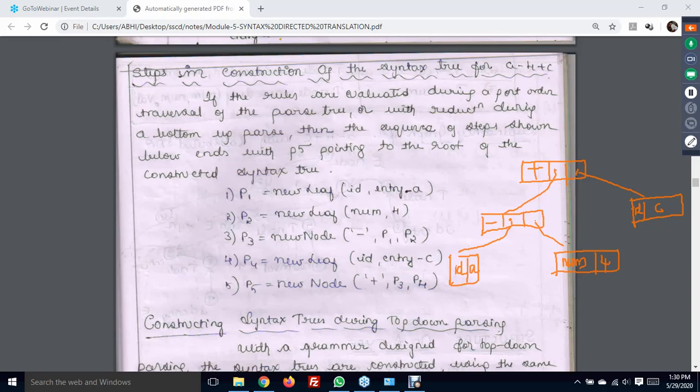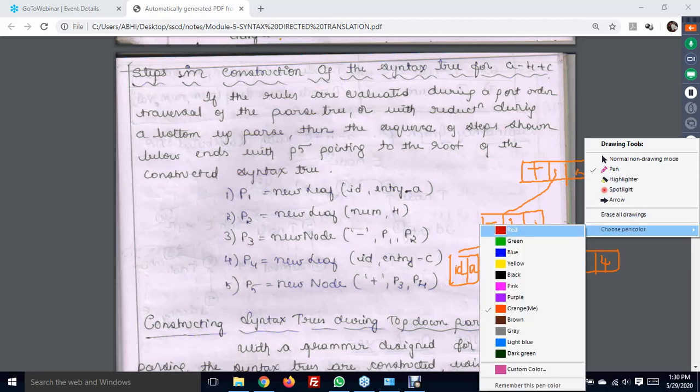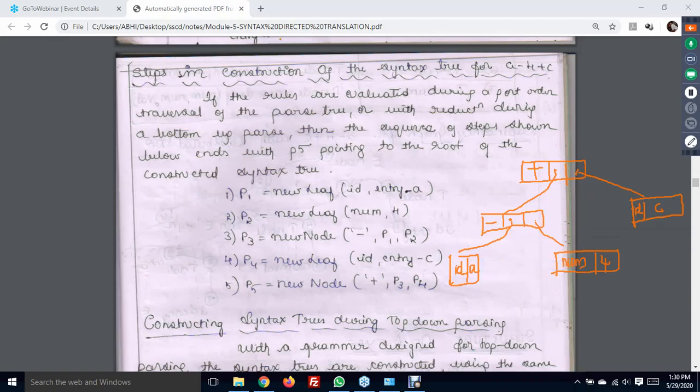So how many leaf nodes do I have? I have 3 leaf nodes, right? So which were the particular leaf nodes here? This is a leaf node, this is a leaf node, and this is a leaf node, and the remaining ones, for example this one and this one, are not leaf nodes, they are inner nodes. Inner nodes in the sense they are new nodes, right?